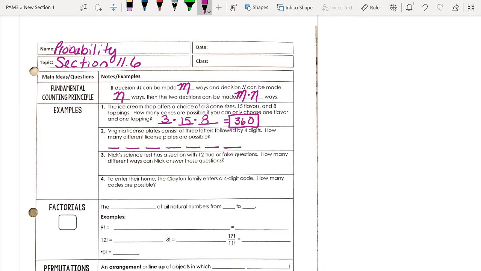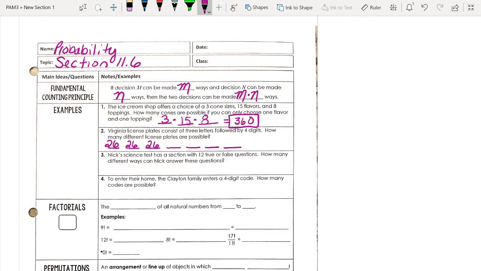Okay, so here we go. There's 7 spots on the license plate. Let's start with the first spot. It says it consists of 3 letters, so the first spot is a letter, the second spot is a letter, and the third spot is a letter. So think about how many letters there are in the alphabet. How many can we choose from? Well, there are 26 letters in the alphabet. So there's 26 ways for me to choose the first position. And because the first 3 are letters, I have 26 options in the second space, and I have 26 options in the third space. So 26 ways to choose spot 1, spot 2, and spot 3.